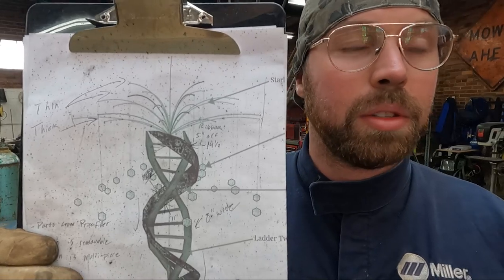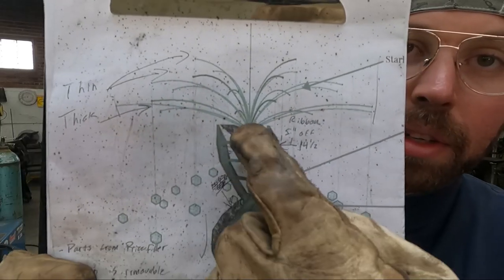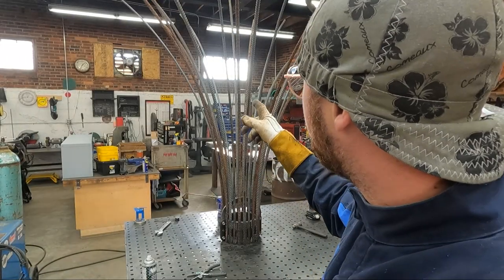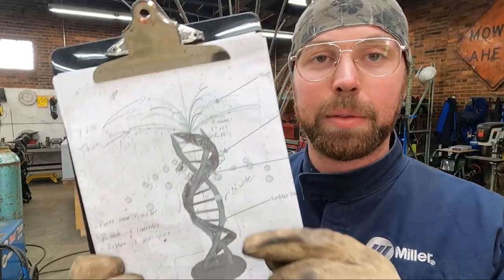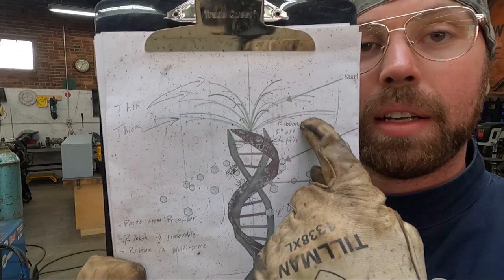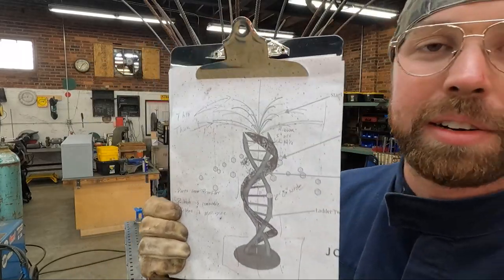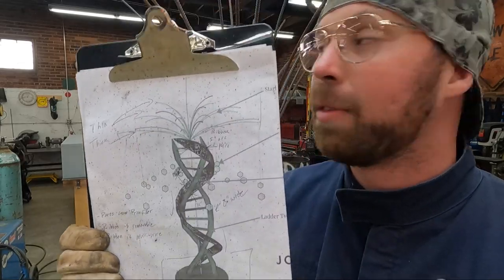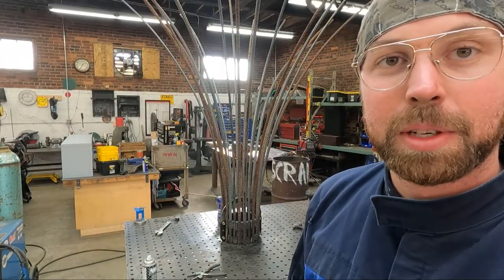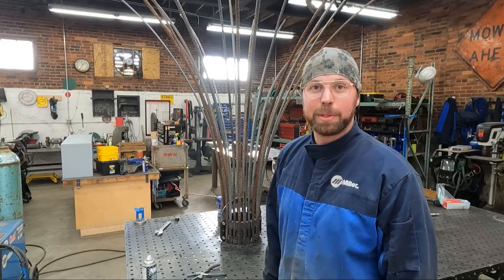So the loose plan — here's what I'm making. The heavy ones: we've got three-quarter, five-eighths, and half-inch on here. The heavier ones, kind of like a tree, we're going to bend down — they'll be the lower ones, the five-eighths will be here, and the half-inch will be the ones that stick up. We've all seen trees. Based on this rendering, the big ones are basically perpendicular — that's where I'm going to operate. They're all random so it should mix out pretty good. Just heat down here with the torch and bend it down. What could possibly go wrong? A lot.